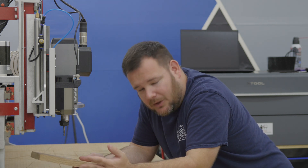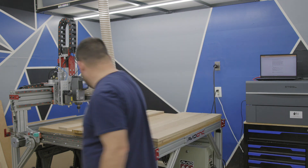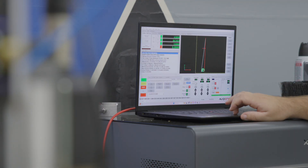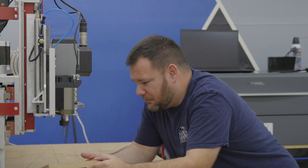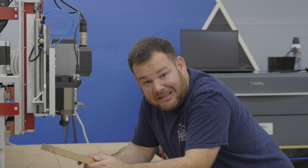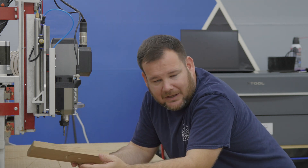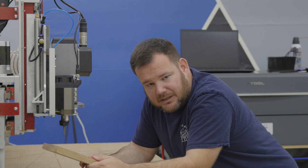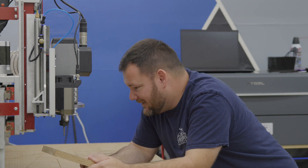I mentioned I have a large project coming up — and that project is to make as many of these as I can in one go, laying the whole CNC bed full of wood, which makes 80 bourbon smokers. Stay tuned for that upcoming video where I route them first and then come back and laser them. We're going to see if we can scale this test up 80x — which seems intimidating. We have four upcoming markets where we'll be vending, and this is one of the products we'll be selling, so that's what it's all for.